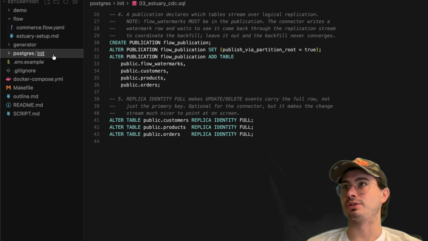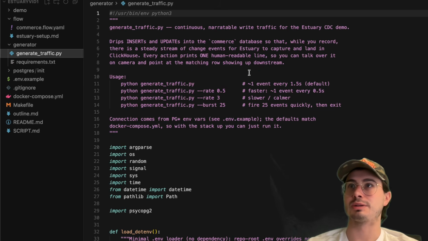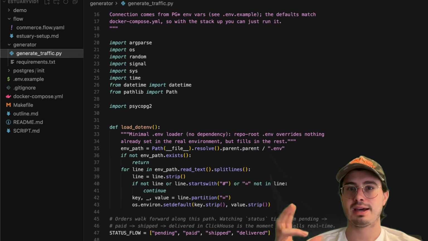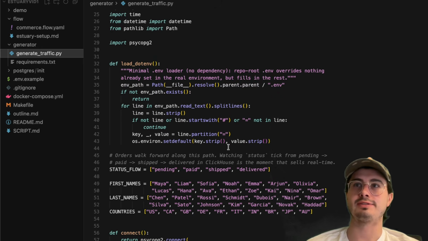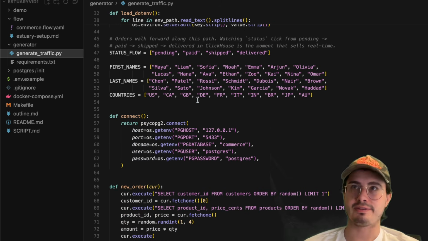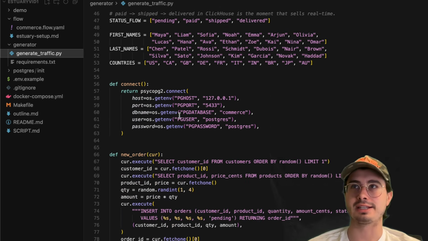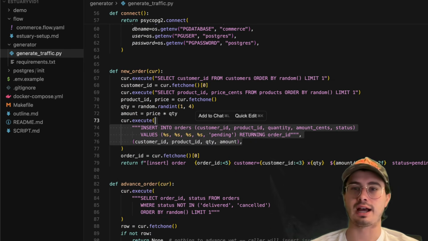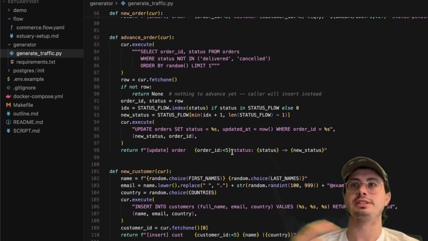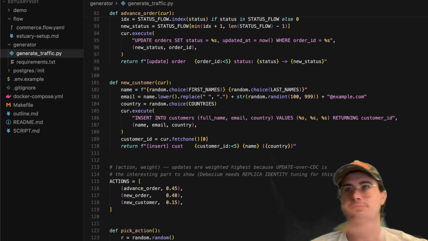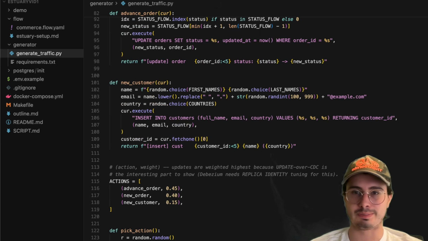The next thing we're going to do is create a little helper script here that is essentially generating some activity. I won't spend a ton of time on this, but all it's doing is drip feeding new activity into the database. You can see we're creating a connection to some local data, having some fake orders with first names and last names, connecting into our Postgres database, then executing some inserts of different users and orders. When I run the demo part of this, you'll see this publishing data to our Postgres database, and then we'll be able to see those captures come through live.